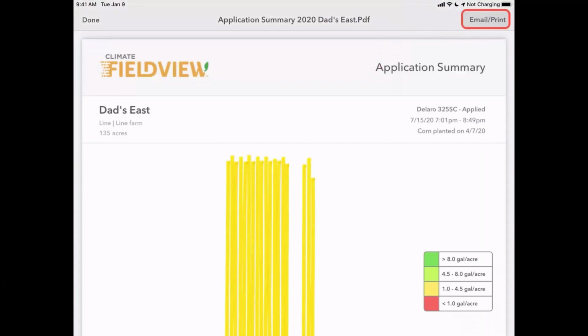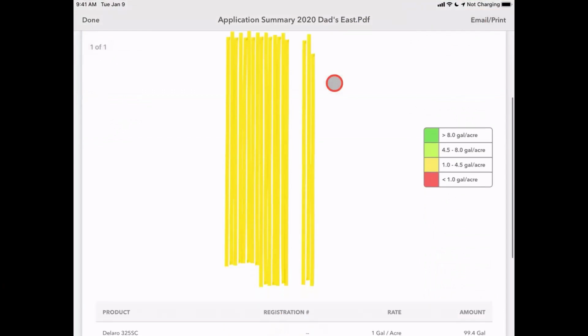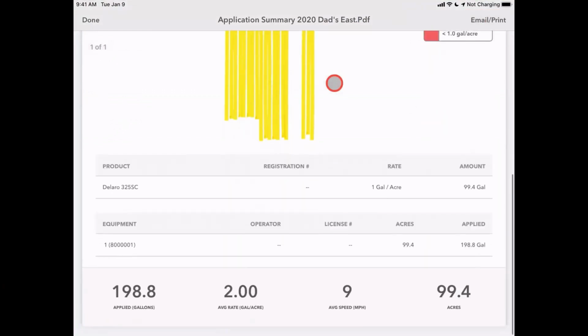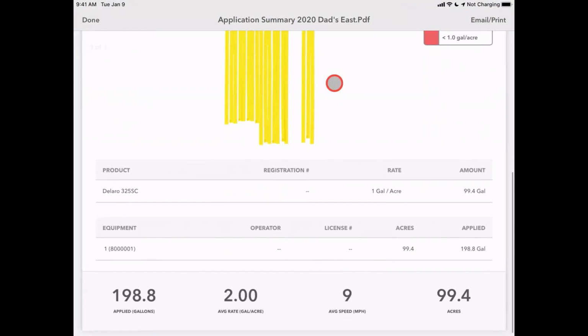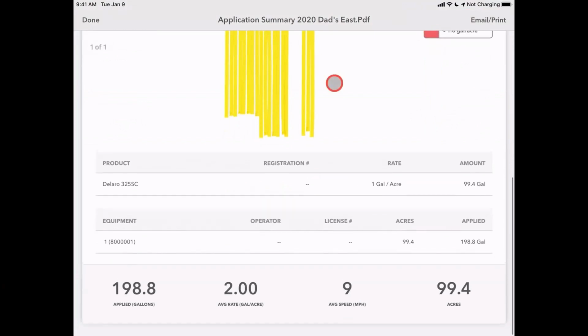And I really like this tool for reporting, for record keeping, as well as if I want to email or print this report off to a business partner, or maybe someone that I did a trial with, to highlight, here's what I did, here's what was done, here's what the totals were, and here's what it looked like. So really great tool, great way to utilize the features within Climate FieldView. This is in the CAB app. You can also generate reports within the Black and Gold app, the Climate FieldView regular app, from your phone or your iPad as well.